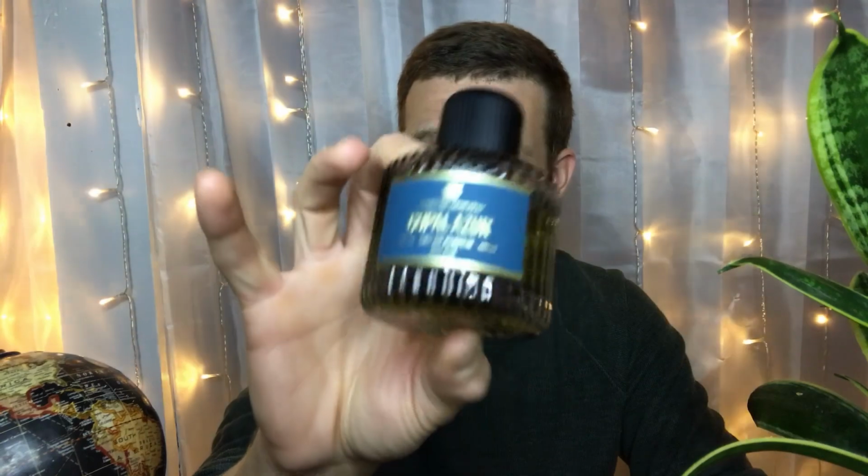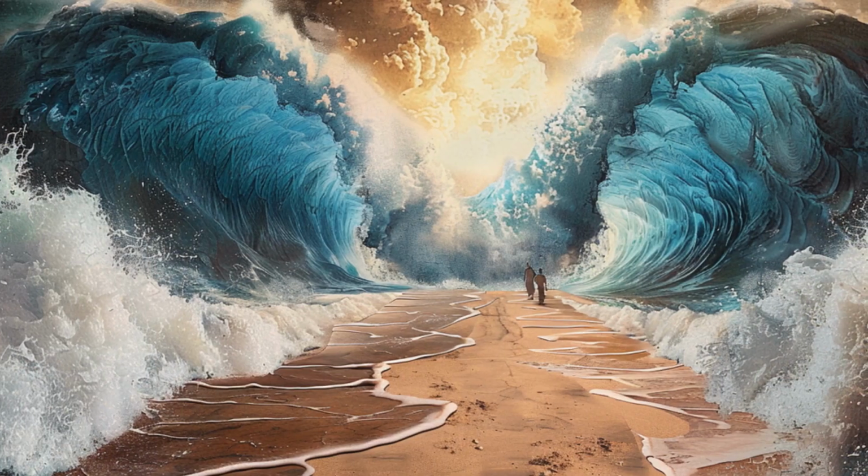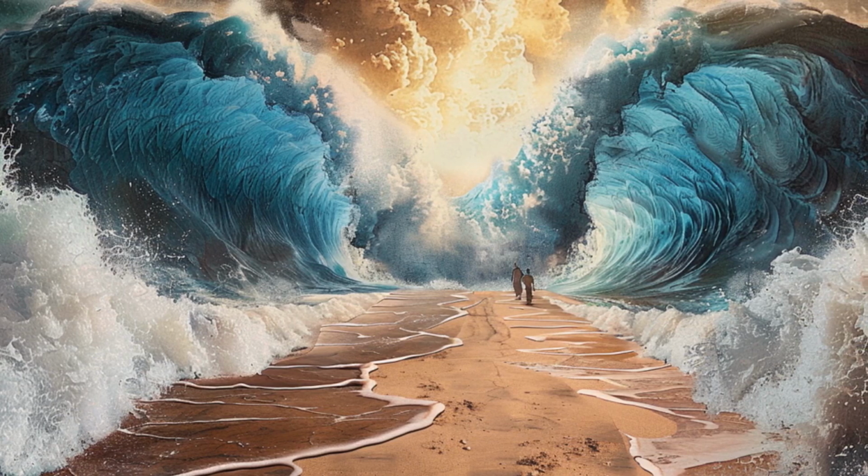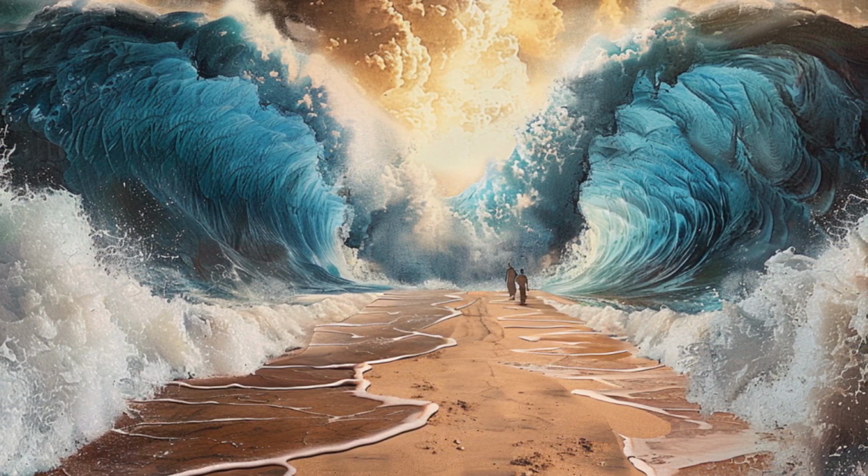It reminds me of the earth just being consumed by the sun and the salty aura that would be coming off of the planet and the rock. Yeah, like a baked clay. There's definitely something resembling that in here. It also reminds me of maybe what it would smell like to walk across the parted sea, on the seafloor as Moses was splitting the Red Sea, and there's this tower of ocean on either side of you, and this walking path straight forward with the salty smell of the ocean.